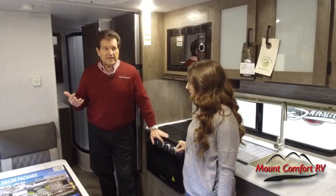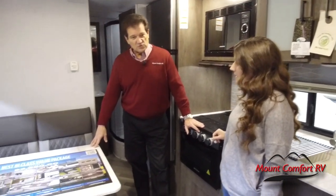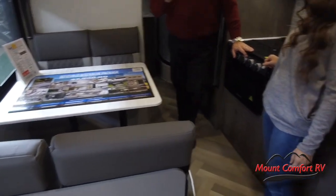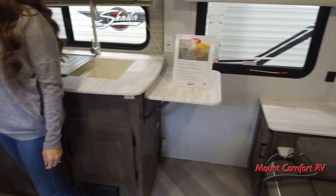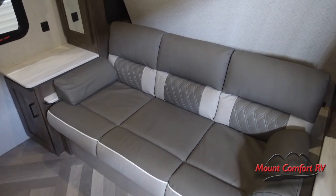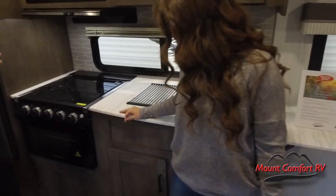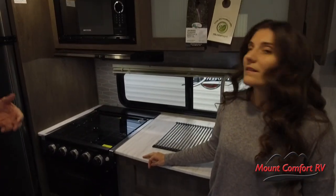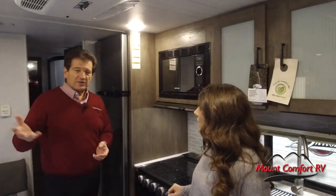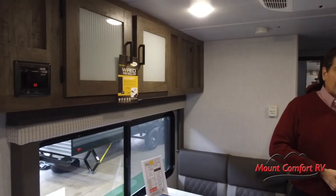This is the kind of camper we grew up with — you've got a dinette that makes into a bed, a sofa that makes into a bed, but it has all the modern amenities: air conditioner, microwave, double-door refrigerator, glass-top cooking area. You've got a lot of the luxury amenities, but in a package where, for somebody with good credit, it's about $200 a month to be camping in something like this.